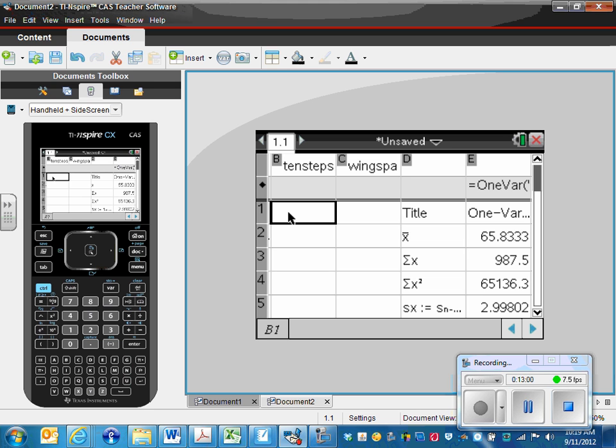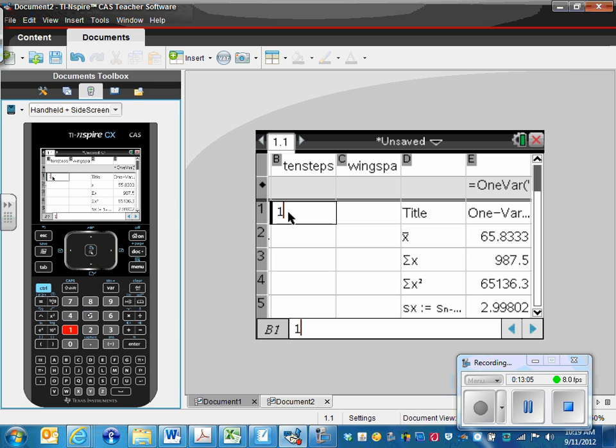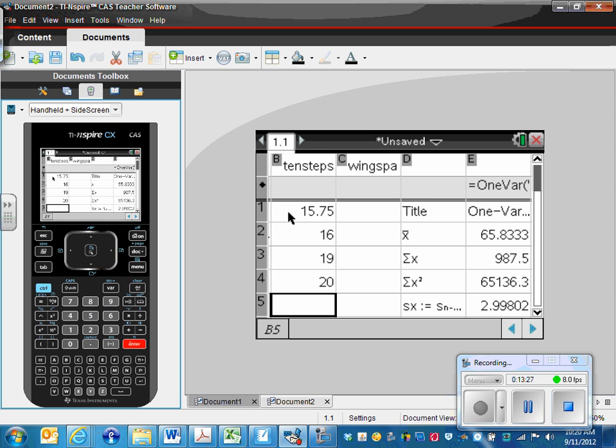10 steps, yes. List your data. Now, hopefully you're noticing, I know it's kind of a pain in the neck to get the data entered using the handheld there on the screen, but the nice thing about this is a couple button pushes and it does the 5-number summary all at once, so you're less likely to make a mistake. There's less interaction with you. Okay, so Devin will get this entered.